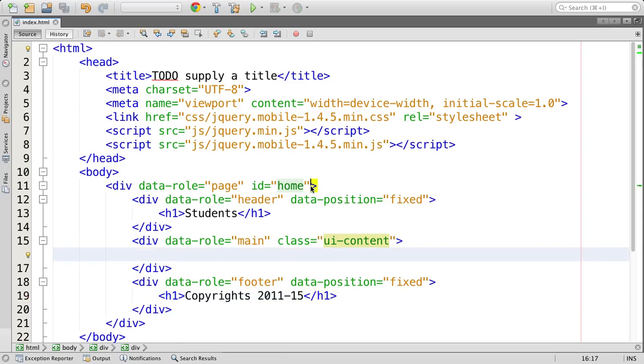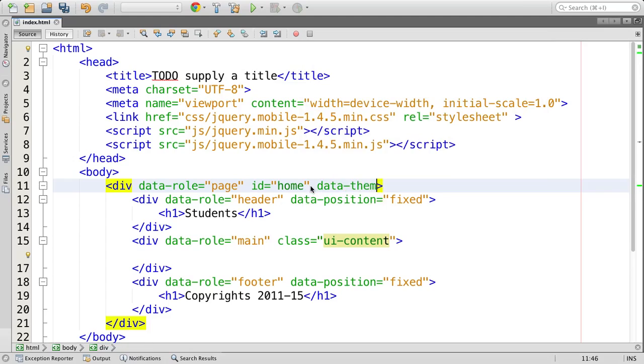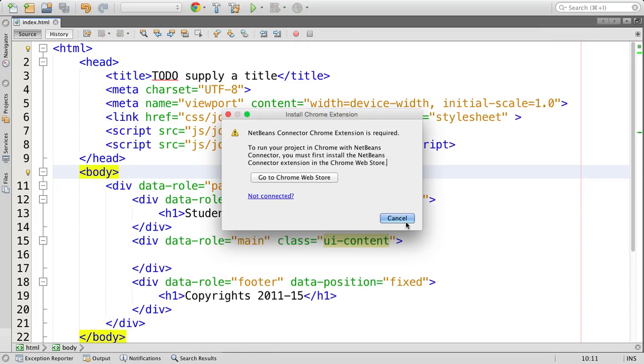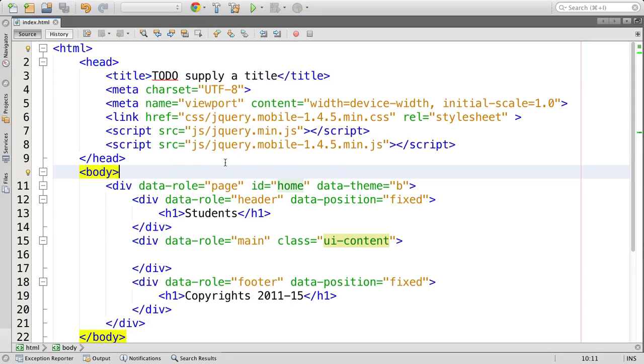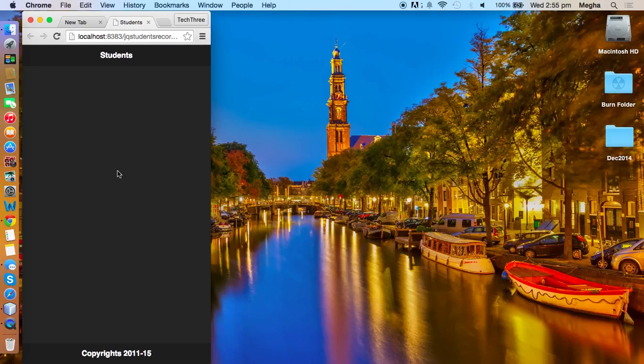Let's have a slightly contrast theme. Okay, I use theme B for the entire page, slightly black.